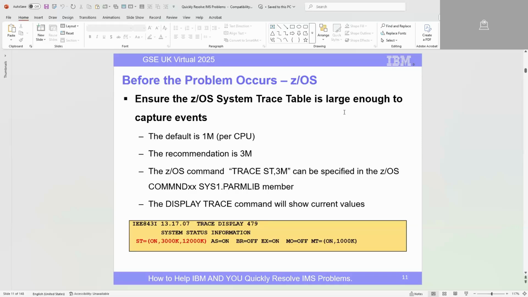And there's an in-core trace table to do that. The default size is 1 meg per CPU, and we highly, highly, highly recommend 3 meg. So there's a command, in the PARMLIB member, and that's where you set this system trace table size, and you can display it and see what it is.